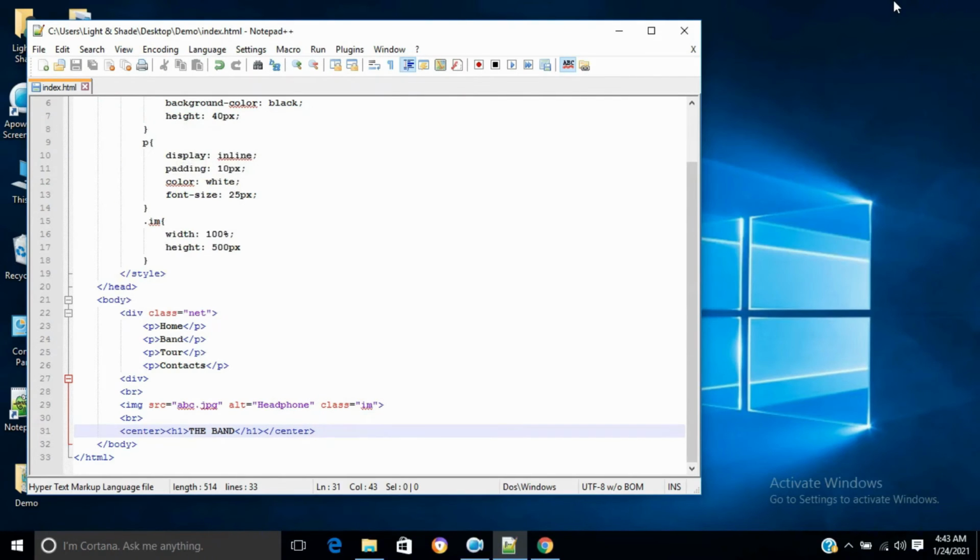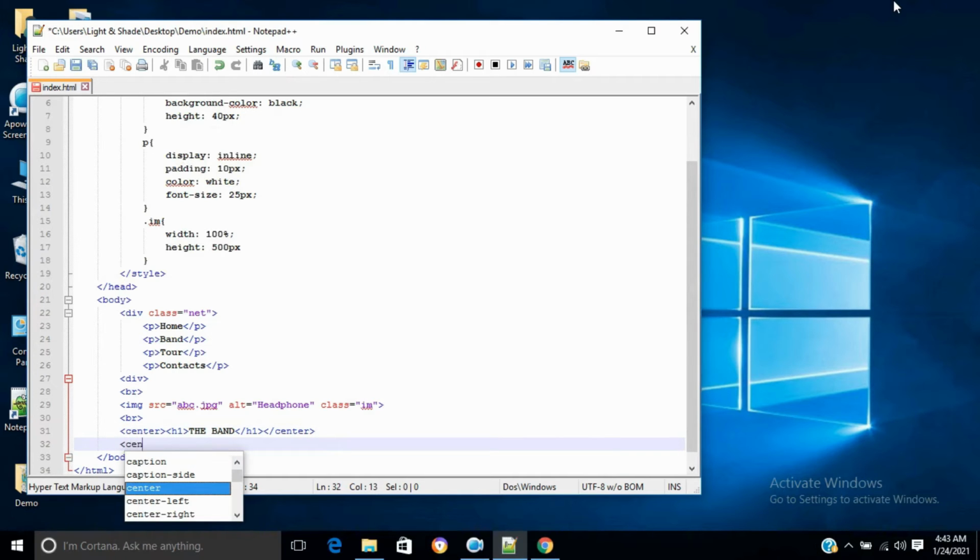Now we will provide a paragraph which will always be in a center as per our requirement. So we created a center tag once again. After that we have created a paragraph tag. Within it we provide a class property named as id.ch.